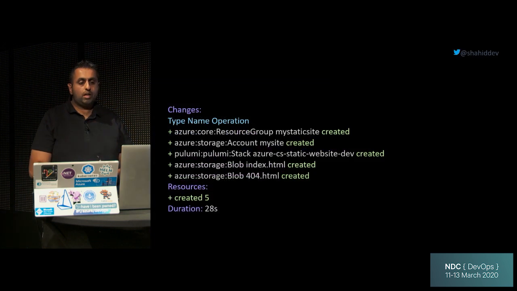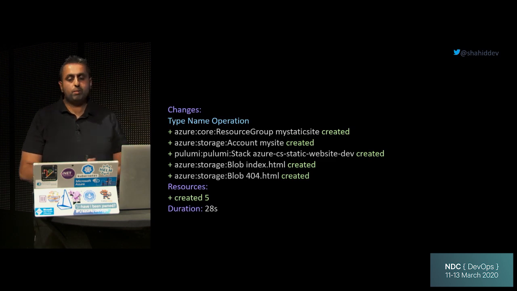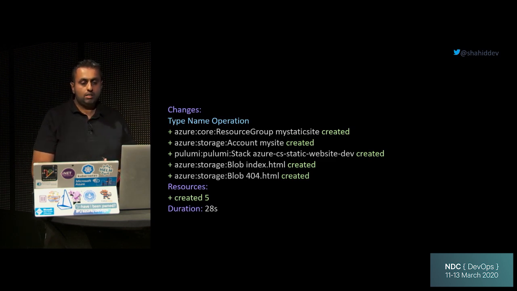So when I go and deploy that, eventually it will tell me it's created my static site, it's created the blobs, and I get back a URL. I'm not showing it here, but it's giving me a URL, which lets me then access that static site. If you want to have a look at that, you can go to the examples repo. I'll put the link up again towards the end for that.